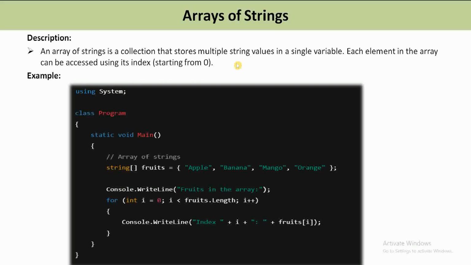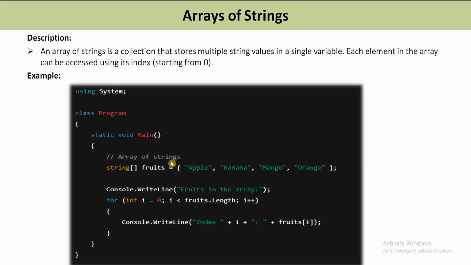So if we initialize an array of string, then it can store multiple values inside this array. Means if we have multiple string values, then we can assign those string values to an array. But it's used with indexing. If we want to add some 3-4 values into that array, then the indexing always starts from 0. This is the basic requirement of using indexing and arrays.